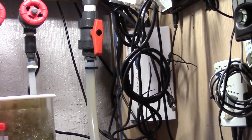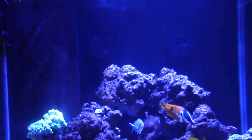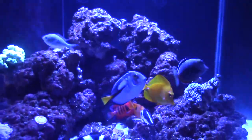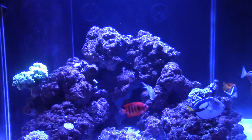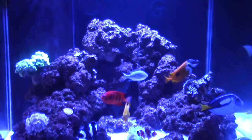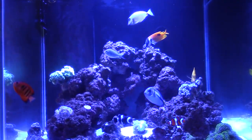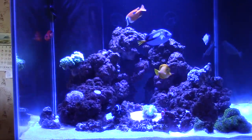So why did you get rid of the gyre? Because here's the problem — you get this nice, plenty of flow, and you can put stuff in the water and watch it go back. But after I used it for a few weeks, I was blowing stuff off the rocks with a turkey baster and I thought, what the hell is that? So I figured I need to go higher, but if I cranked the gyre up too high, we got water bouncing over the top — that's not going to work. So I had two MP40s, and what the hell, I put the two MP40s on the back and it works a lot better.